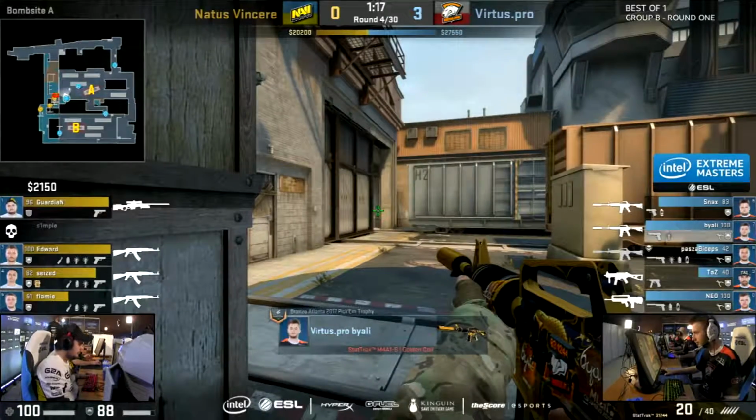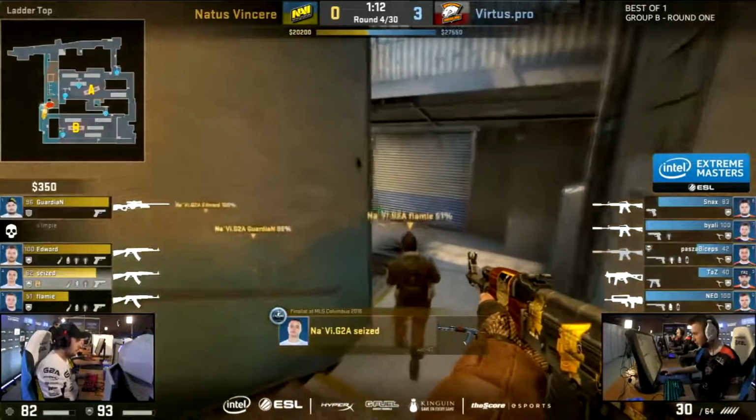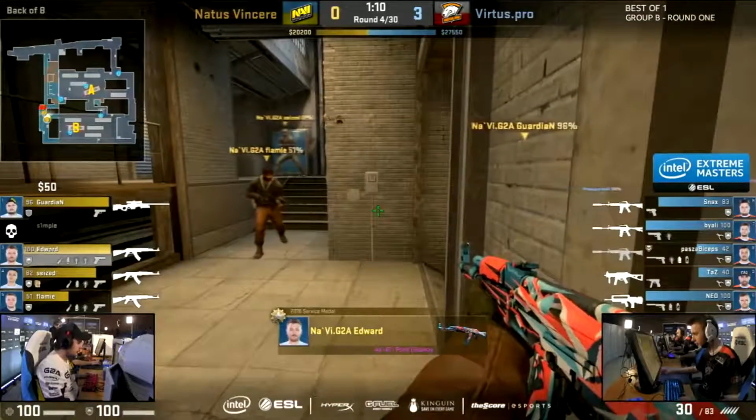Taz takes some damage there, but they get the opening frag. Taking down Simple once again. Back towards inside we go. It has to be the execution at this point. They have no map control anywhere else on the map, so maybe just a contact play.